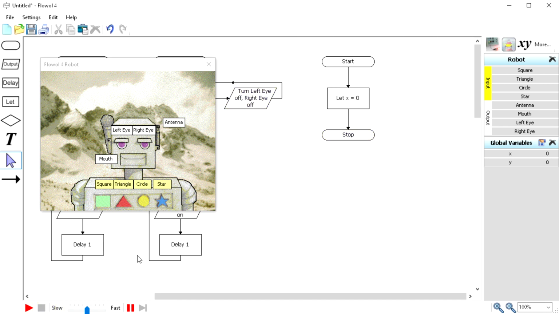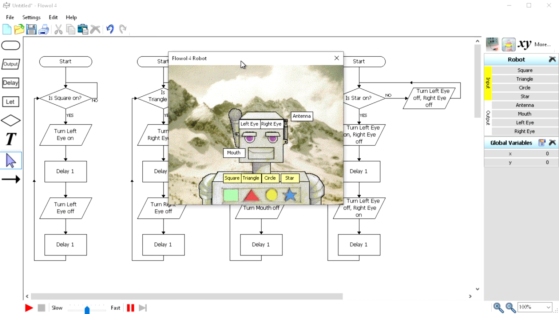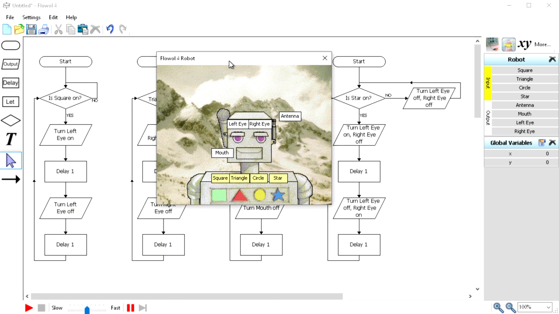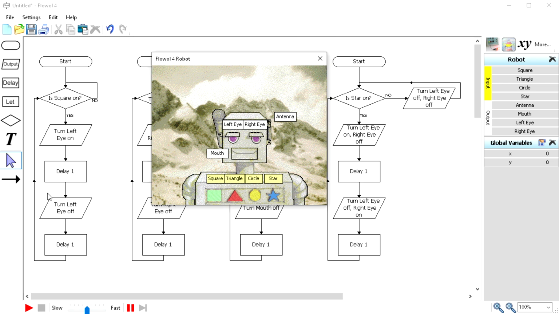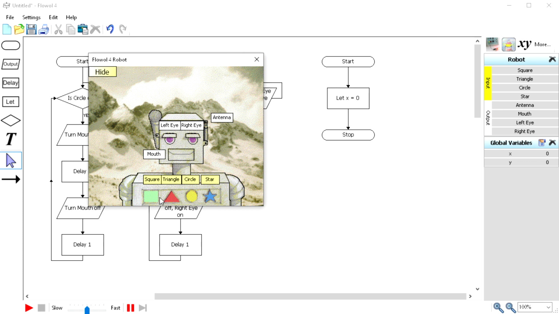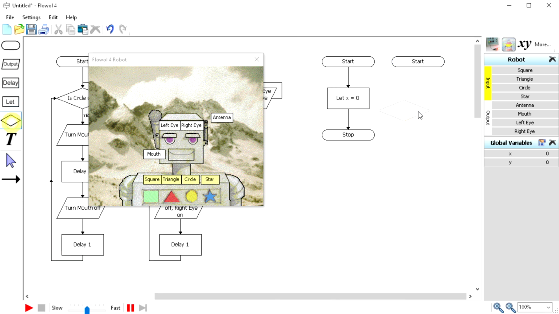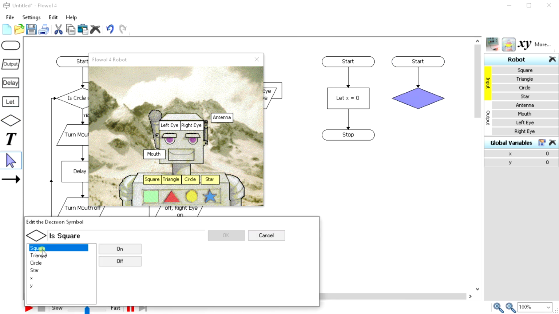What we need to do now is change the value of x every time something happens here. Okay? So we've got our square going through the loop there. Okay? So what we're going to do with these then is we're going to build another one to detect that that square has actually been turned on and turned off. So over here then now, got our start, and we're going to say, is the square on?